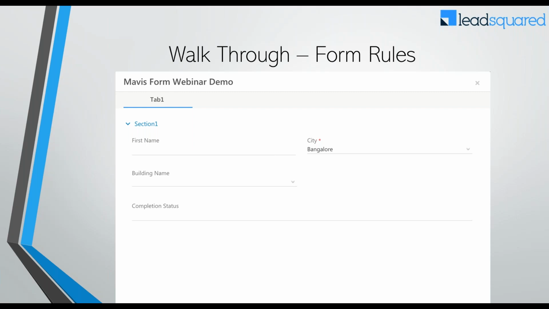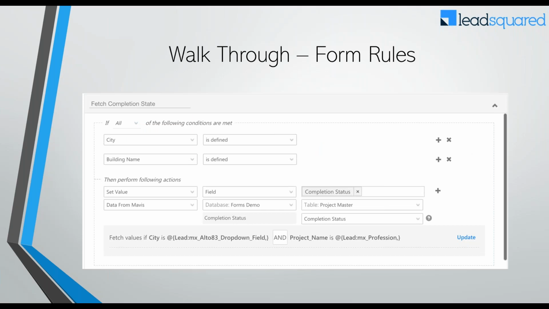So I want not only the building, once I select the building name, I want to see what status of completion this building is in. So as we'll see in the next slide, I have written a rule which says if city is selected and I have even selected a building, I want to set the value for completion status. So here I'm querying from the table called master project.